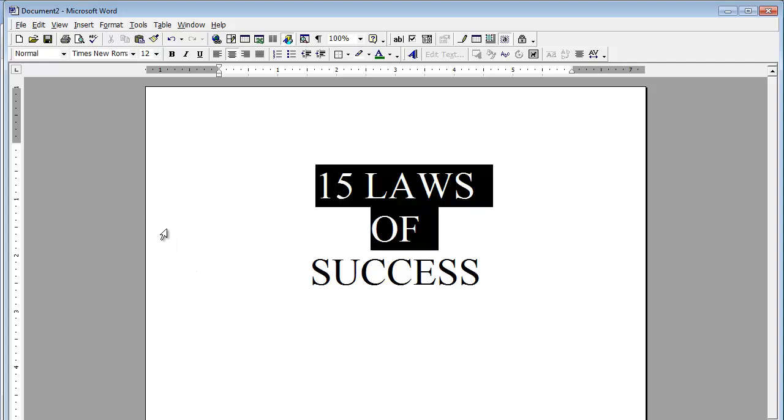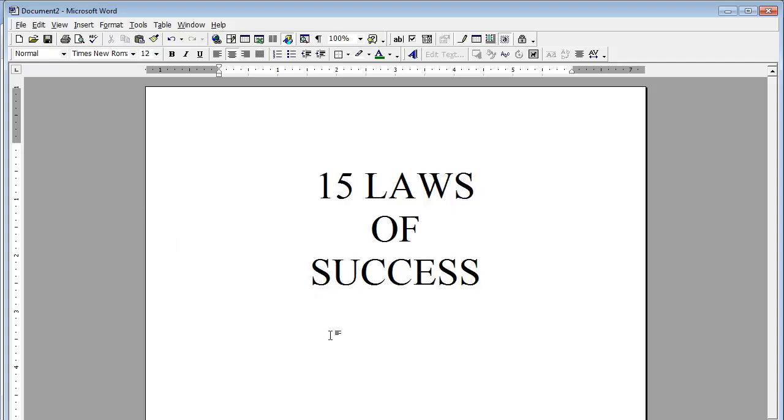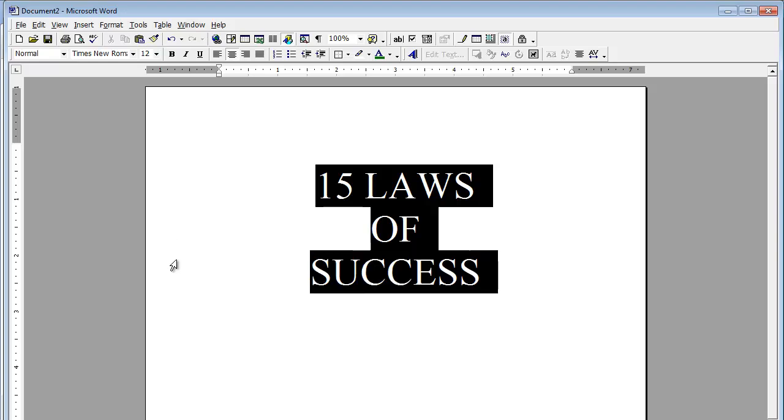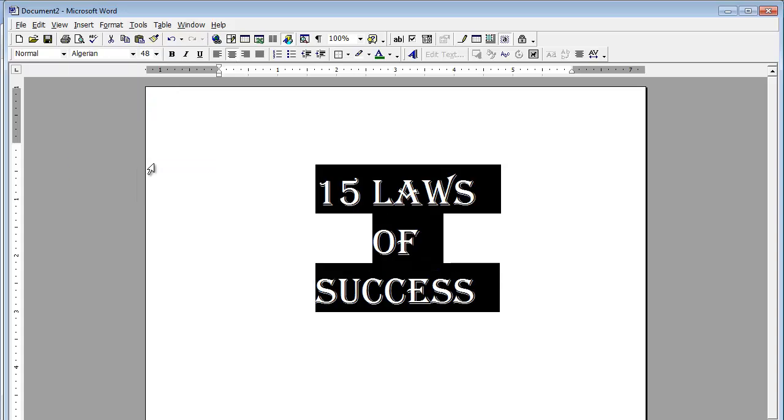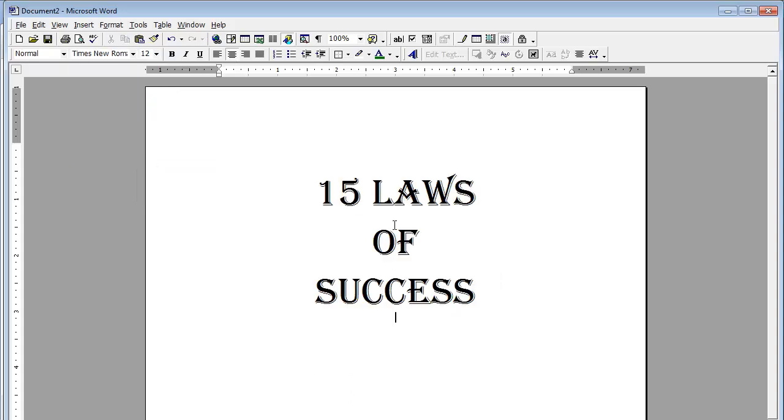So I'll change the font size, and then I'll look to see if there's a different kind of font that I like. Let's try that one here. Ooh, I really like that. So you change the font a little bit to make it stand out and look nice, right?